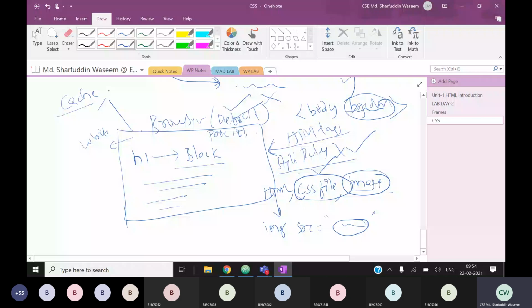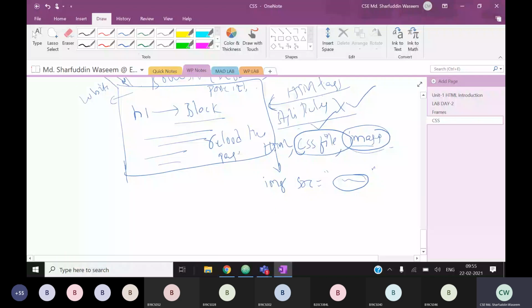What is the major advantage here? Every time we reload the page, it will not again call upon these images. Simply it will go to the cache memory and fetch it. So what do you mean by this? What is the advantage? Can anyone tell me? Faster access of images. Yeah, it makes faster access of the content, whether it may be images or other files.